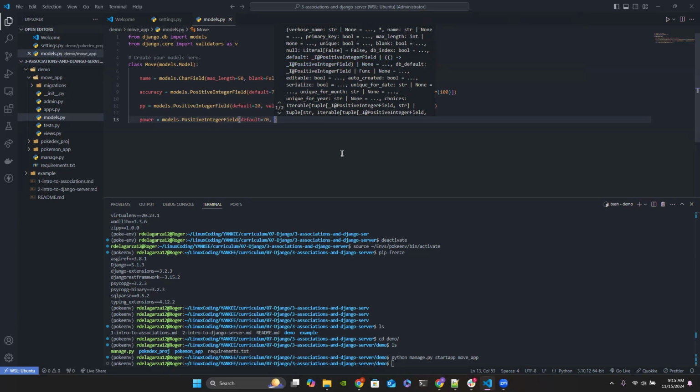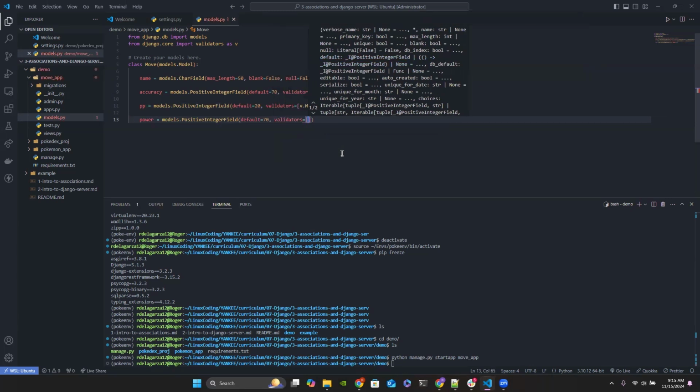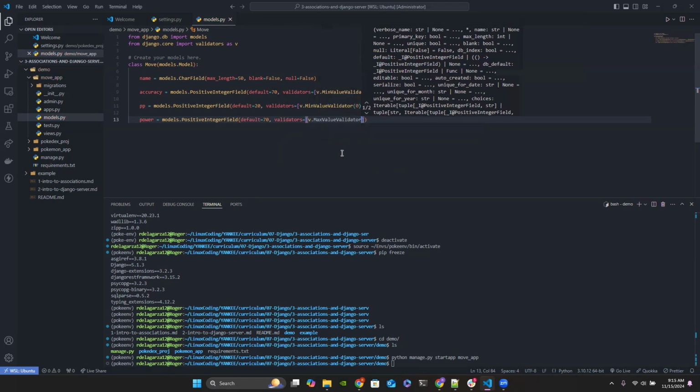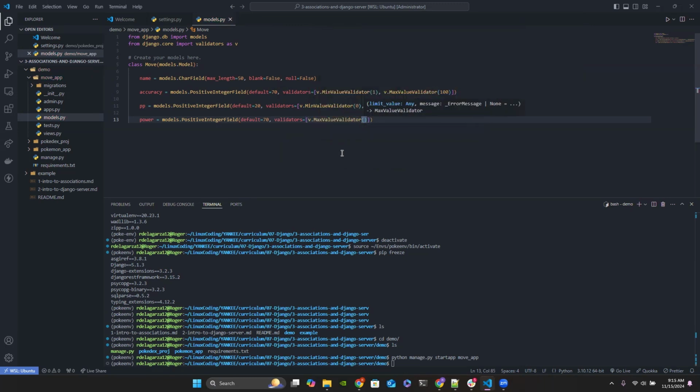And then also have a validator for a max value. V dot max value validator, and we'll set it to 100. Now we'll set 120. Max power is 120. All right. So we have our move here.